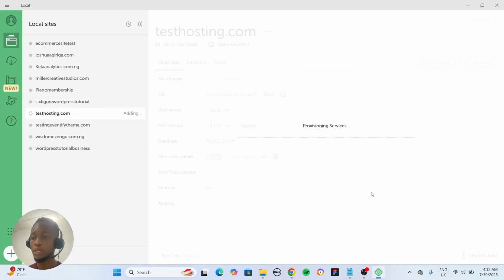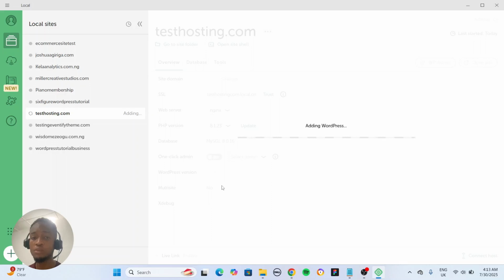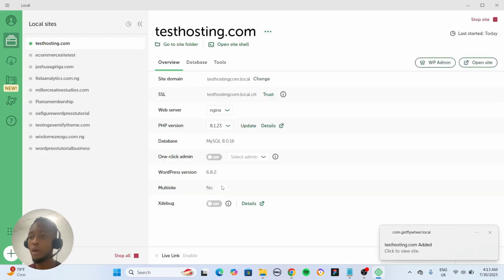Right, as you can see, straight away it's going to seek permission from you, and when I grant permission, it's going to keep installing. Now this may take some time, especially if your system is not so fast. Depending on the speed and the processing power of your system, it could take some time. And then it's installing WordPress. Now after installing WordPress, we'll see how to access the back end from here, and also how to access the front end. Now it's done installing.